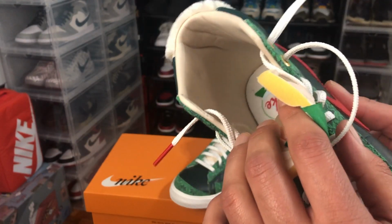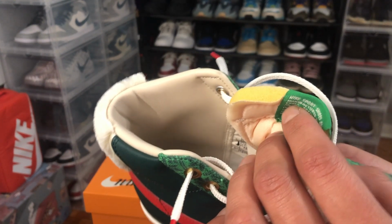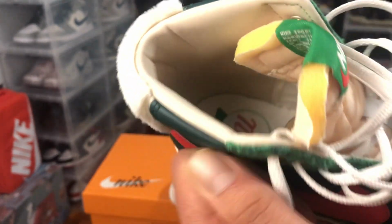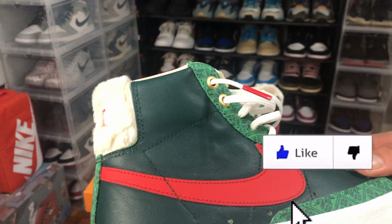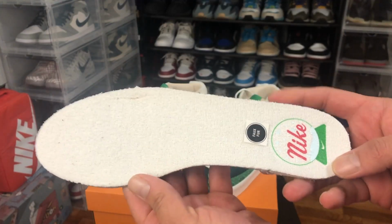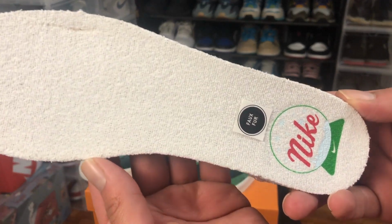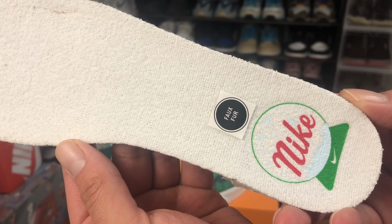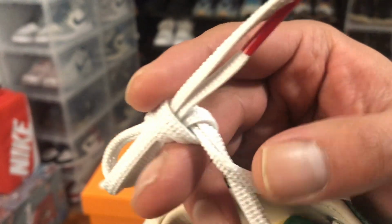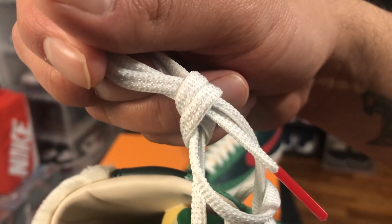And another thing to point out is that the inside heel part of the shoe is covered in this cream leather. So make sure that you wear high socks, because depending on the season, this could get very hot. The insole comes in this tan color, and as you can see, the Nike logo represents a snow globe. The laces come in white with a silver lining that kind of gives it a pop when you see them in person, and the tips come in red.